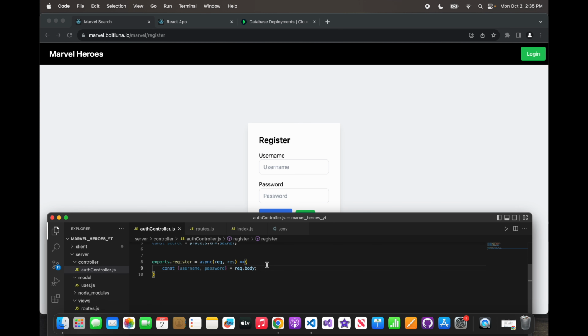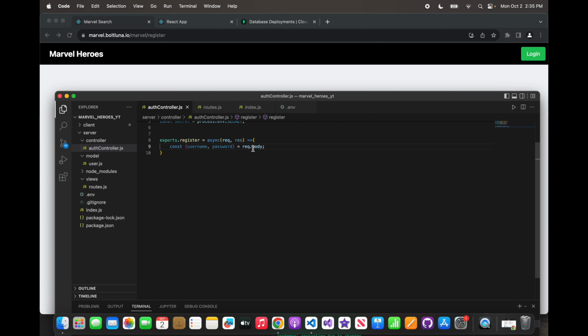Let's go back to controller. We're grabbing whatever we place into this field as the username, or whatever we place into this field as the password, by requesting it from the body. That's all we're doing, and we build on this further in the front end. So for right now, that's basically all we're doing in the back end.